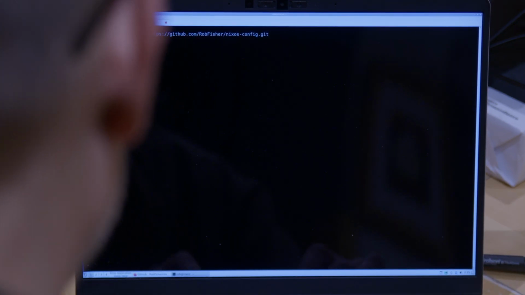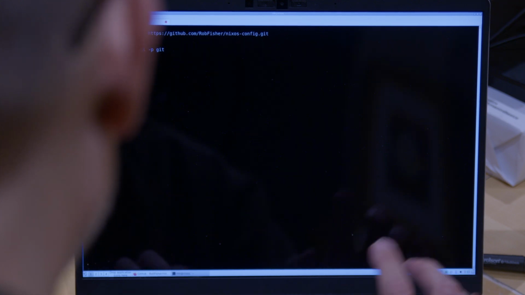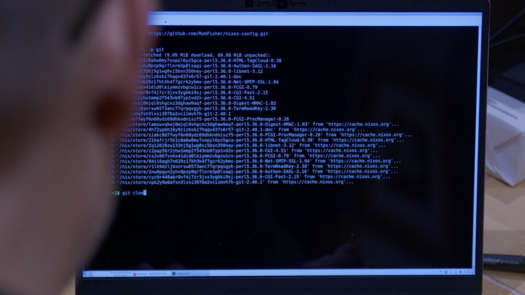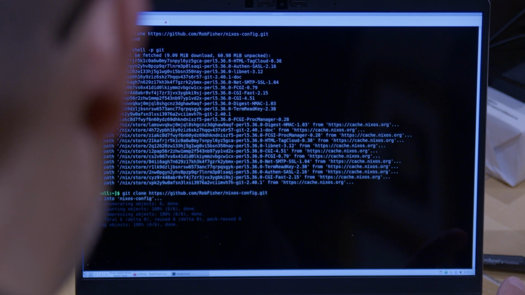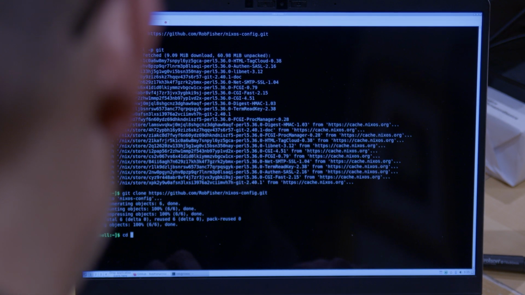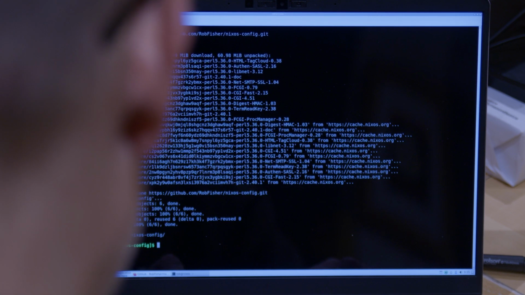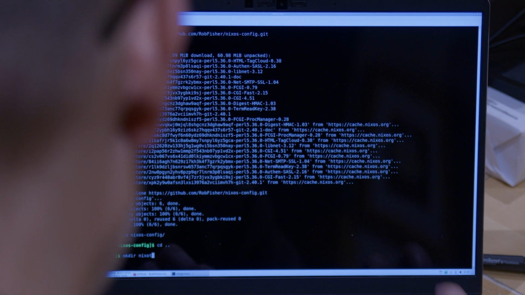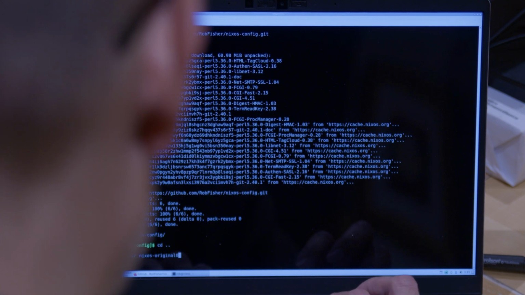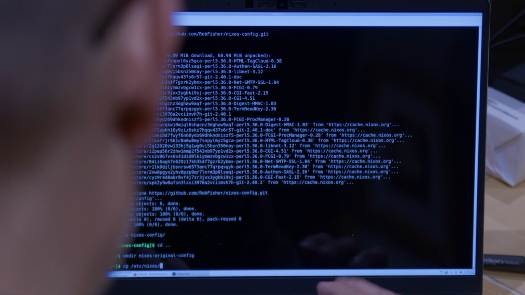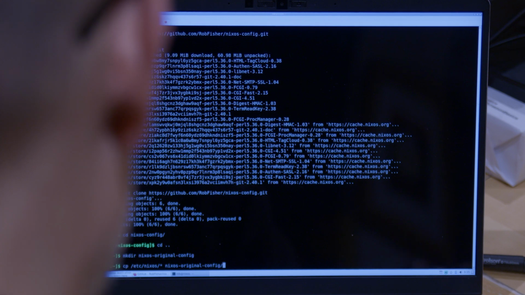Oh yes, git clone. So this time, I still want to make the NixOS original config, and I still want to cp etc NixOS star into there.